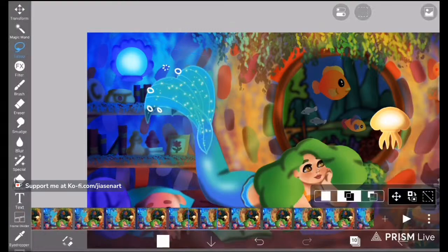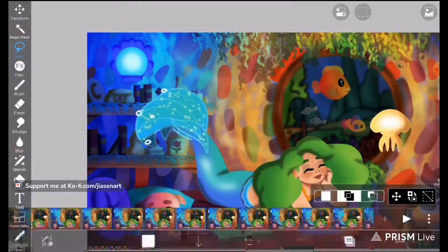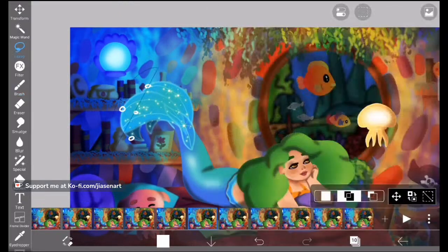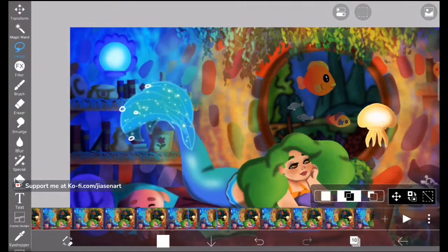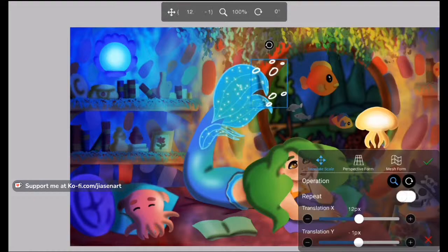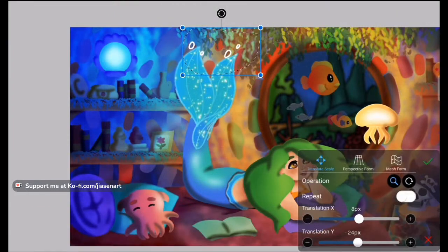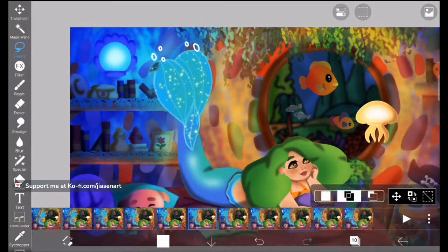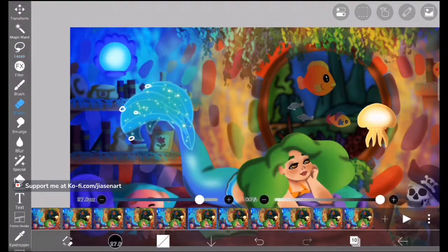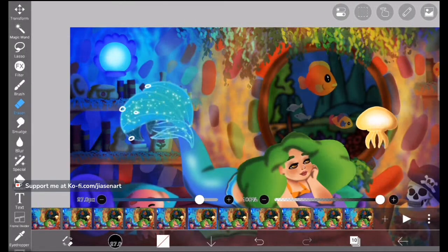Anyways, it's an oyster pearl light or something like that, and the jellyfish was there, but the jellyfish was moving, so I would imagine they would have light reflection there underwater, probably, maybe not, I don't know. So I just added the light reflection because of that. But yeah, animating the light reflection was really difficult. There was no tutorial, there was no guidance on how to do that, so I just looked at light reflecting on a pool. I was just staring at it for hours to figure out how to animate the reflection. Sorry, I'm just not as fast as a lot of people.